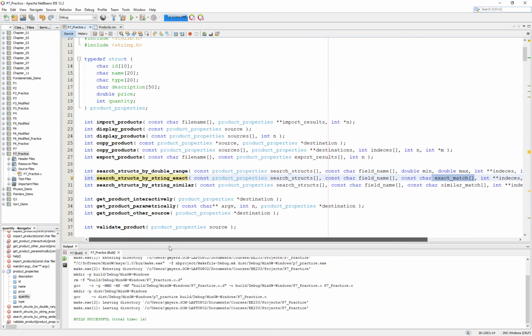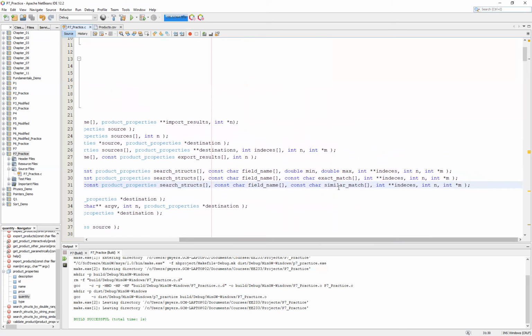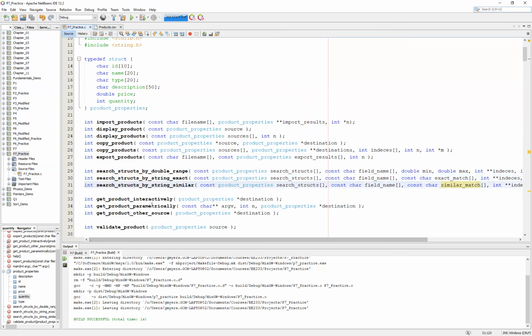And then likewise, we can look at the string similar, which does something relatively close to the string exact, but the difference being it looks at a subset of the field name. In other words, you could think of this as a like or a partial match. And again, all three of these functions simply return the indices of the matched items, which again can be used in conjunction with one of our other functions.